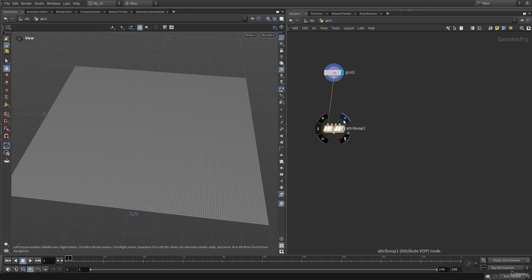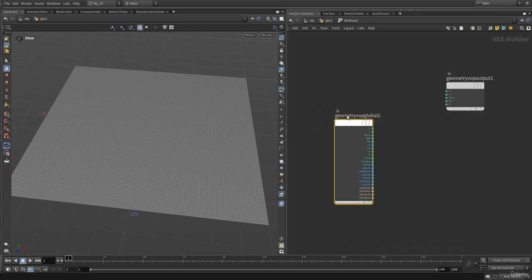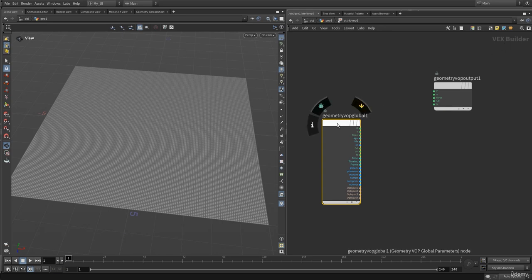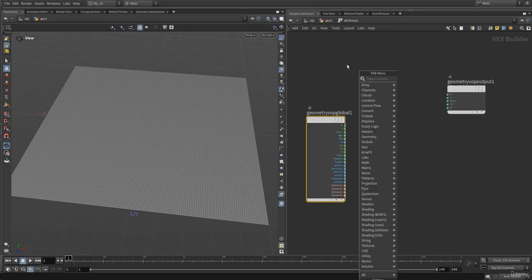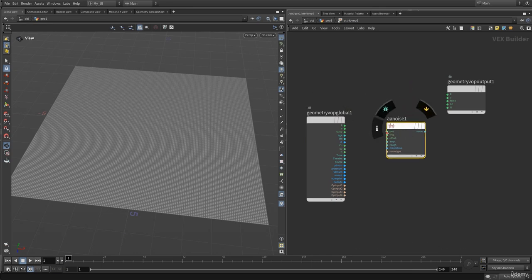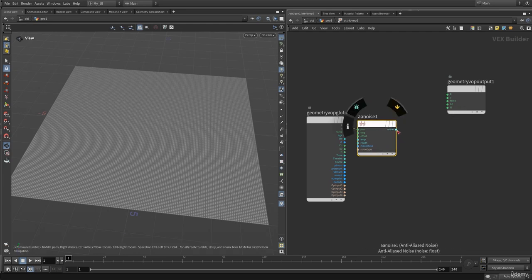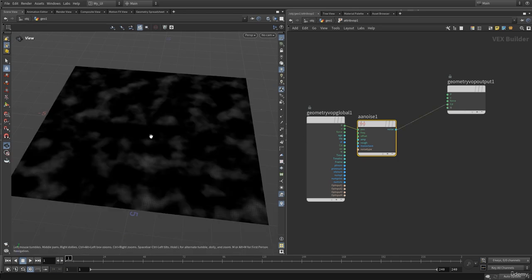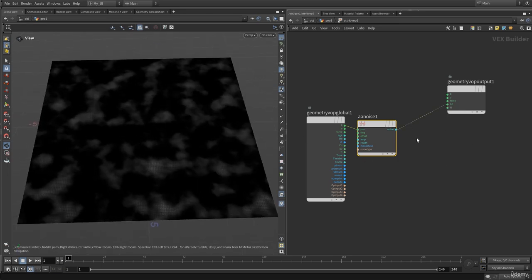Okay, I expect you to have the knowledge of how attribute wrangles and noise work. So let's set the display flag onto the attribute wrangle, and let's dive inside. And now we are in the VEX context, and in here let's right click and type noise. If we type noise, we have all of these different types of noise, and for this example I'm going to use an anti-aliased noise. So let's add this, and it needs the position for sampling the noise. Let's connect the position to our currently processed point position of our grid, and it will output the noise. So let's output the noise into Cd, which means the color diffuse, and that is our noise map.